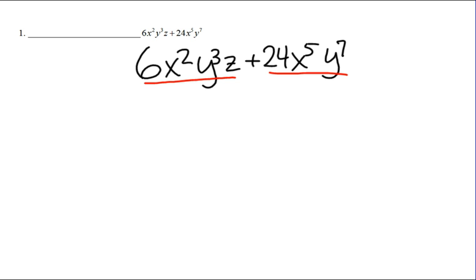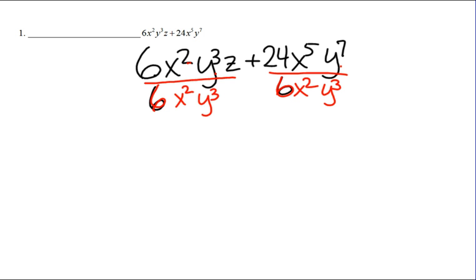So if I looked at just the 6 and the 24, the highest number that divides both 6 and 24 is actually 6, okay? So actually we have here our 6. The x squared, the highest power that divides x squared and x to the 5th is x squared. I could not take an x to the 3rd out of an x squared. The highest I can take is 2 x's out of there. For the y's, I'm comparing 3 y's here and 7 y's here. The most y's I can take away is 3 y's. The z's, since there are no z's here, I can't divide by z's, all right, because it has to be able to divide both terms.